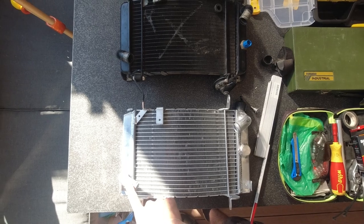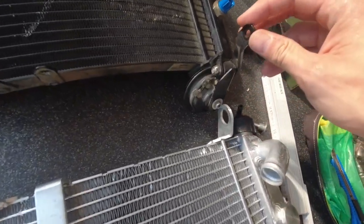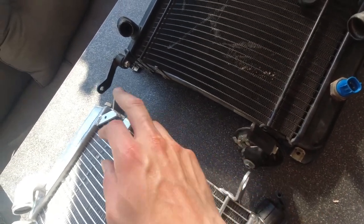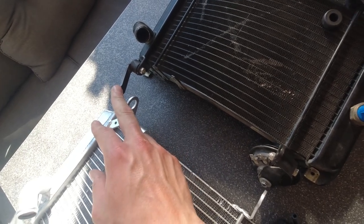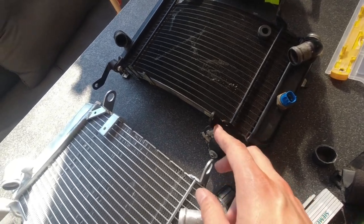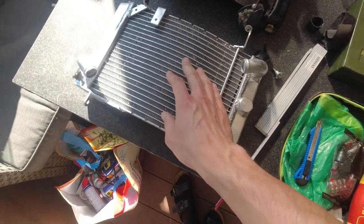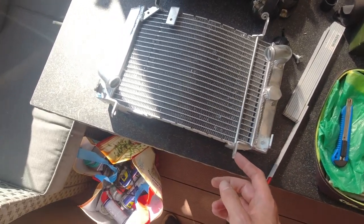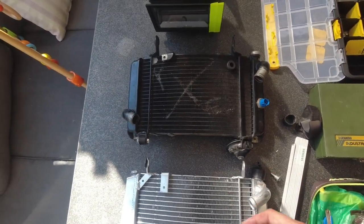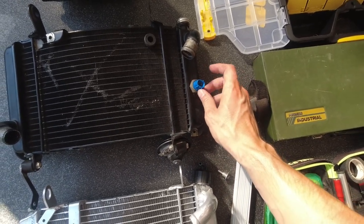And the same on the other side. Also these parts here, these distance pieces or metals that you have on this side as well as on this side, are exactly the same. I checked it in the manual or the spare parts catalog, and these are exactly the same as the ones foreseen to connect it here and down here. So yes, some parts will match. Ah yes, I forgot the temperature switch for the radiator fan.